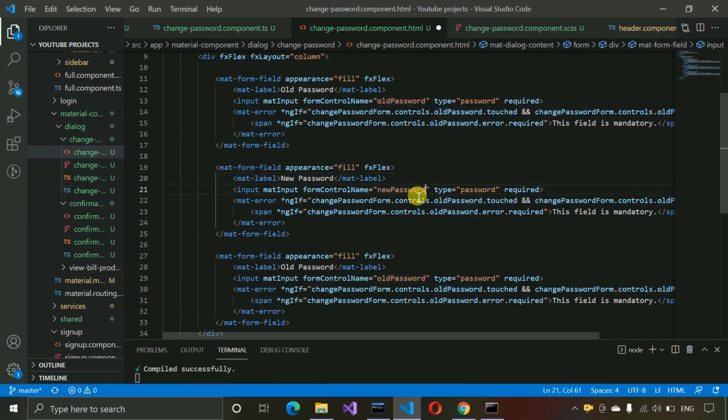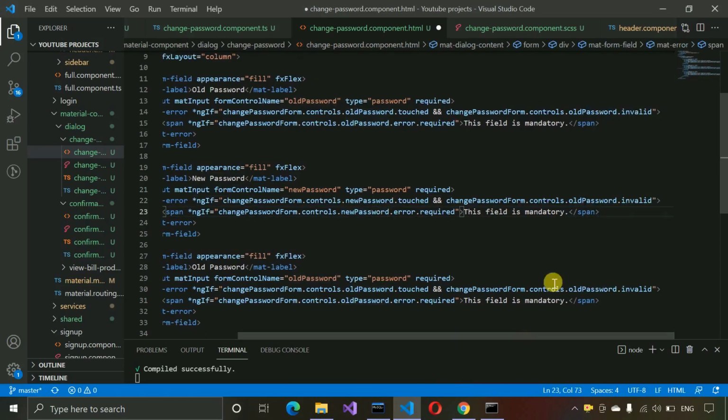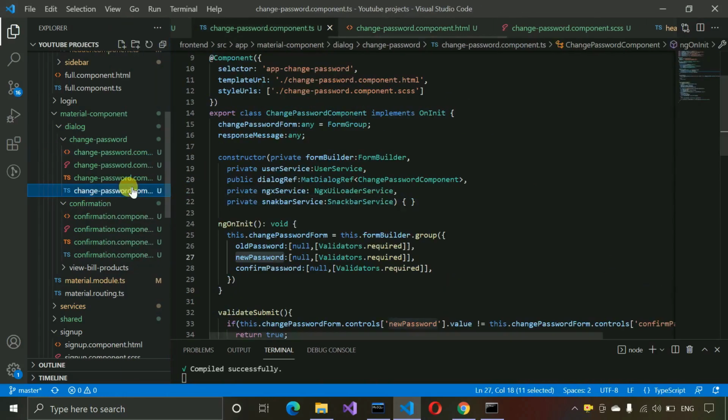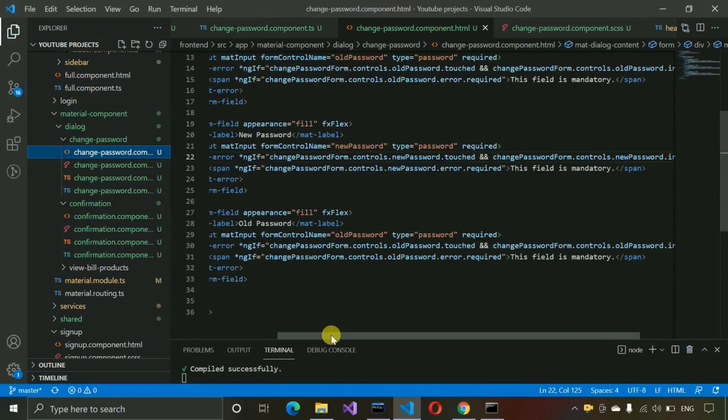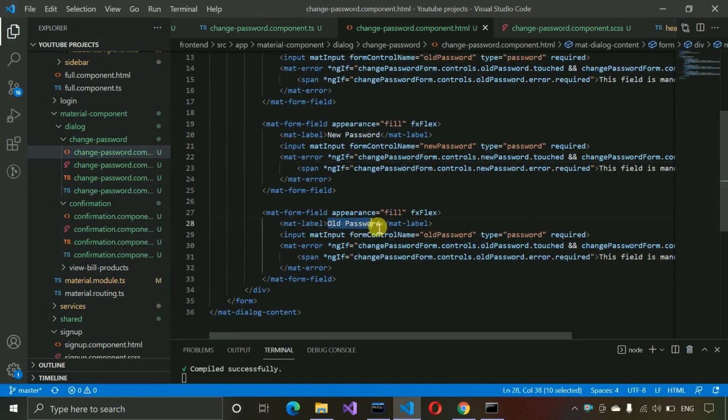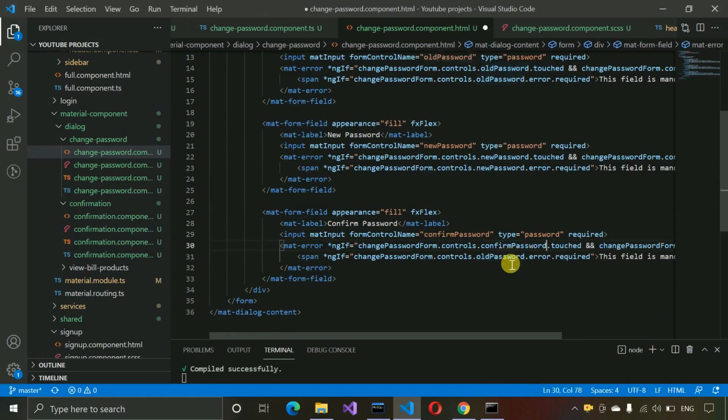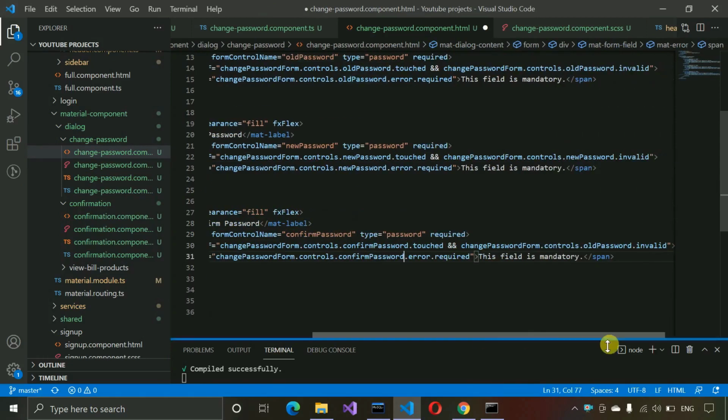Old password is there, so just paste it over here and replace old with new. In this we also need to change it for new password. Now we go for the confirm password, and here we change this to confirm password, and in the label, and then the form control name over here also.